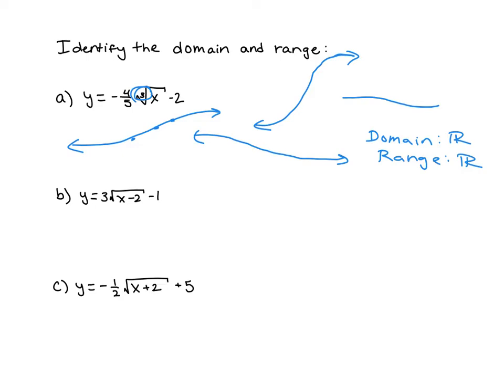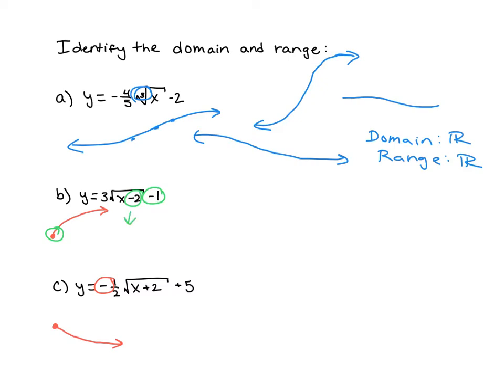But we know that's not true with our square root functions, because our square root functions are always looking something like this, or when it's a negative in front like this, it's going to reflect it downwards and look something like that. So it's always going to start at some point and continue on towards infinity or negative infinity from there. So when I look at this, I have to figure out, based on my transformations, where that endpoint is. So I'm going to ask myself, where is this endpoint right here?